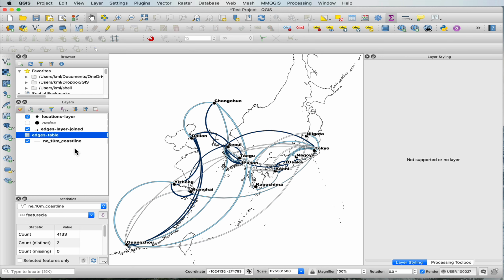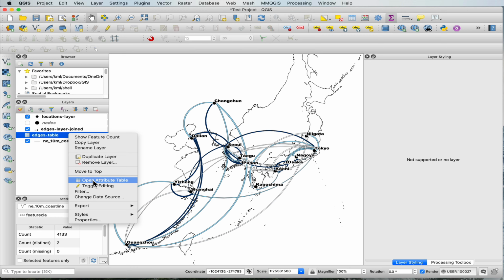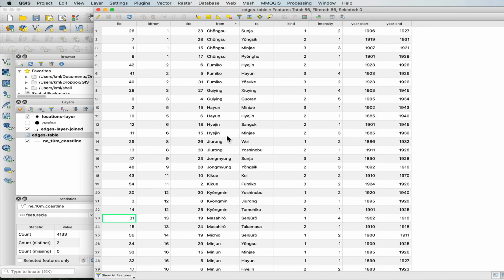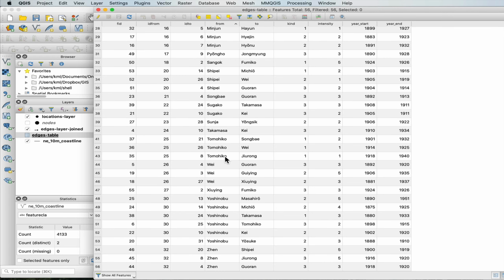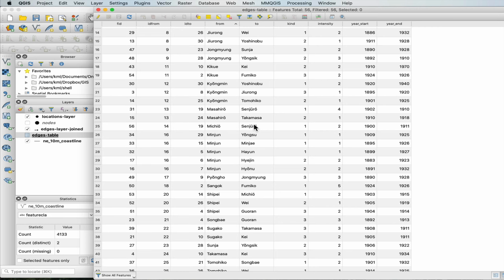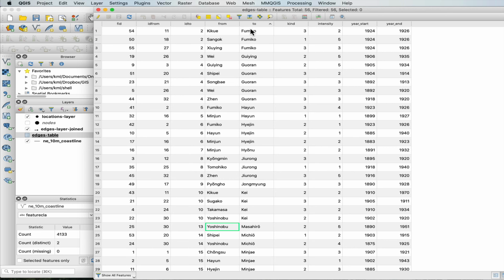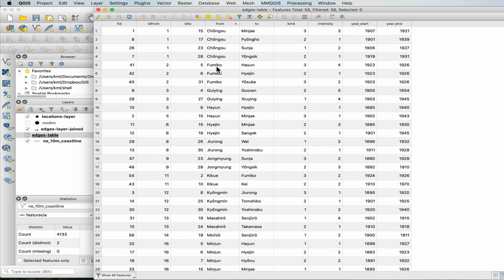Okay, so now let's try to simplify this map down. Why don't we show just the connections of two key individuals? I noticed, for example, this Yoshinobu person has lots of people here connected. And let's include Fumiko as well.